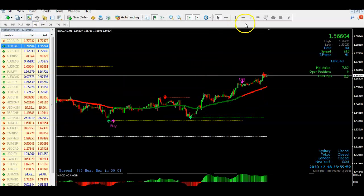Go to the 1 hour. You can put yourself a nice trend line right there. Or if you want to wait for the 50 to break, that's even more assurance that this is going to go down. And please remember where you hear this, okay? Because I've been seeing this phenomenon for years already. Look at that. Breaks the 50, retraces, keeps going. So that's another trade setup that you can look around.